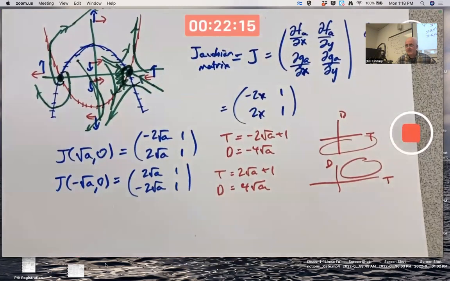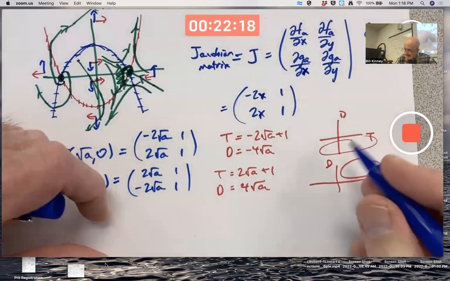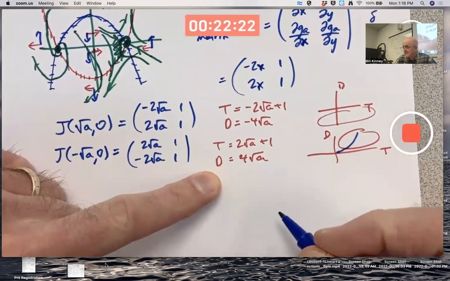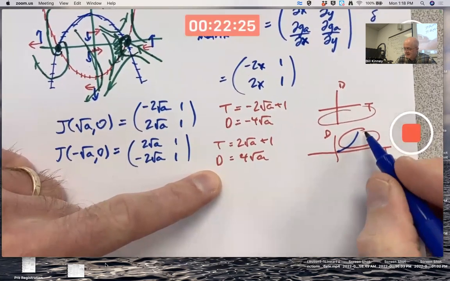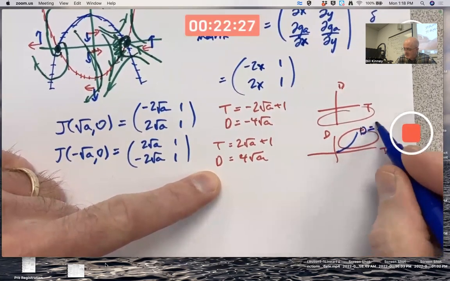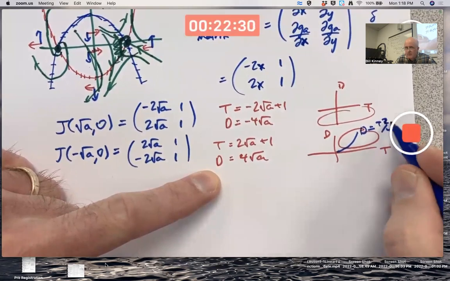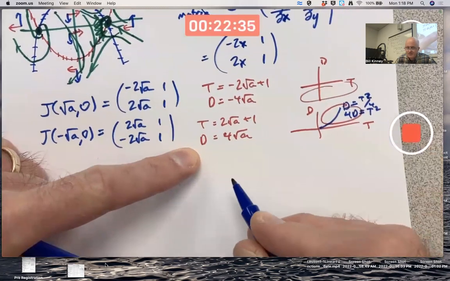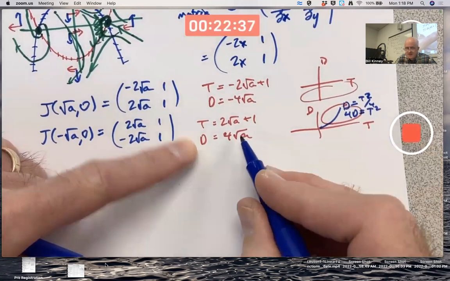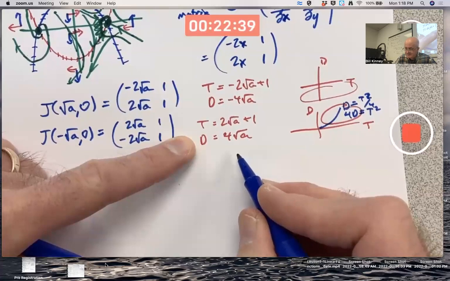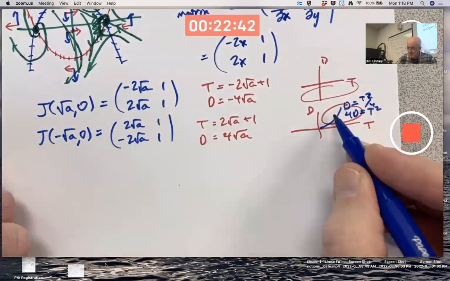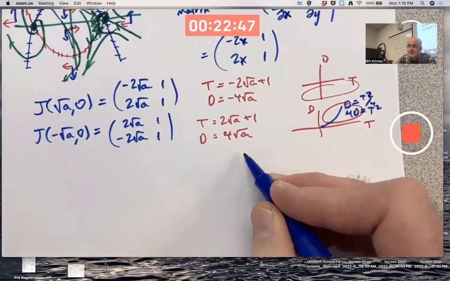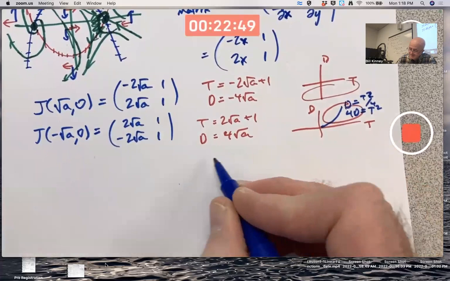You could think about where the repeated root parabola is here and try to figure out, are we above or below that repeated root parabola? Again, that had equation d equals t squared over 4, which is equivalent to 4d equals t squared. If I calculate t squared and I also calculate 4d, am I going to be above or below the parabola? Is it going to be clear that one of these is bigger than the other? It's not clear to me.